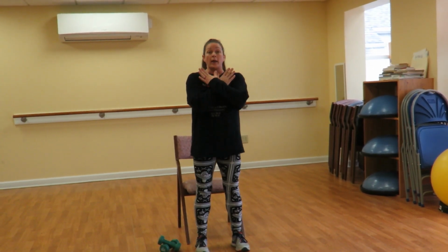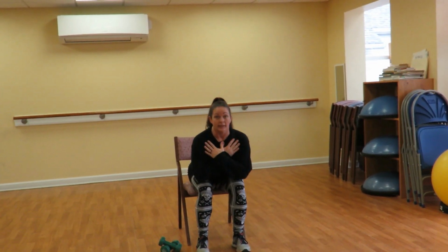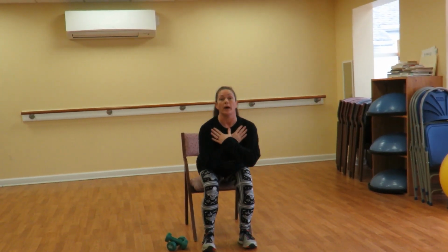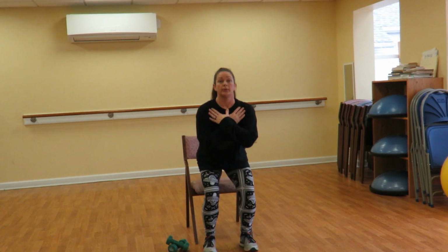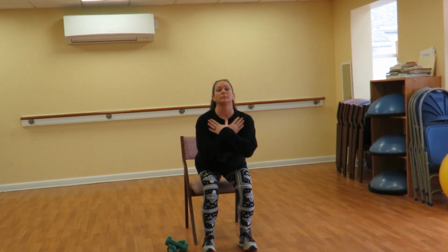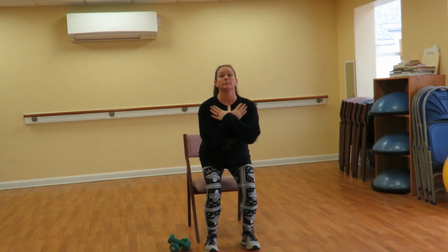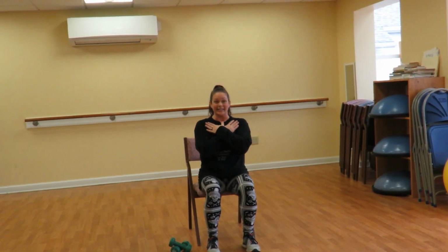We're gonna do 5 more. Again, watching that upper body, not allowing it to come down. We want to keep those shoulders over top of those hips as much as possible. Breathing. Inhale. 2. Last one. And have a seat. Again, if seated is better than standing, you can do most of the upper body routine in the chair as well.